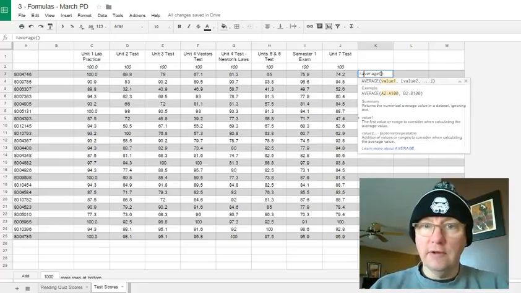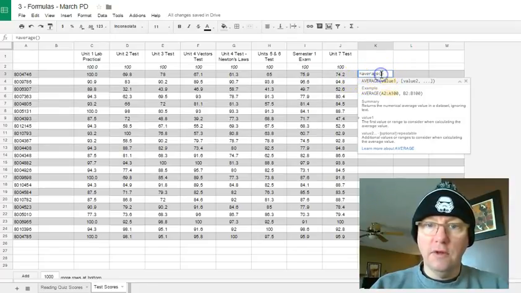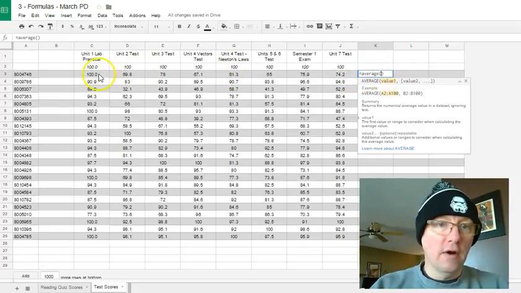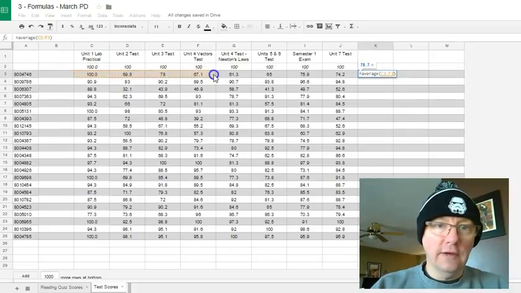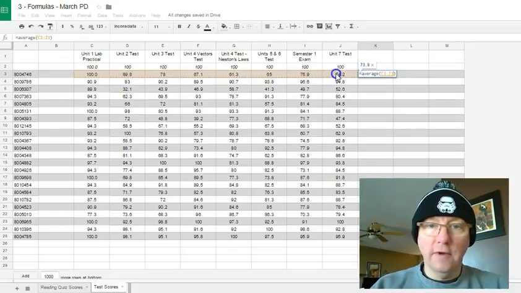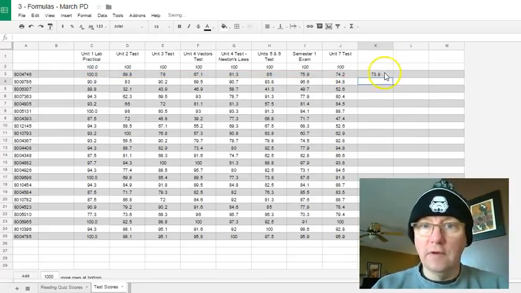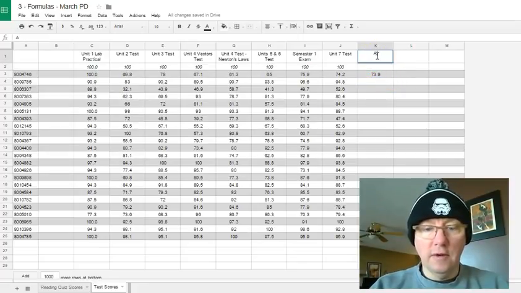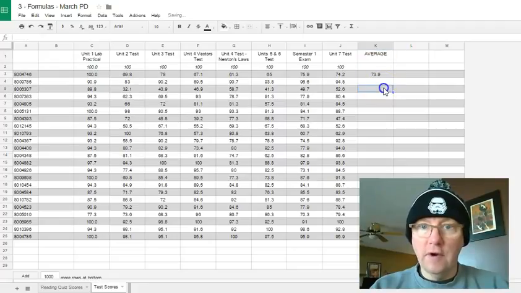And then in the parentheses, we want to put in the things that we want to average. The things that I want to average are all of these test scores. So I've highlighted the entire set for that particular student, and then I hit enter, and it tells me the student has a 73.9 as an average. So I'm just going to remember that that's the average score right there.